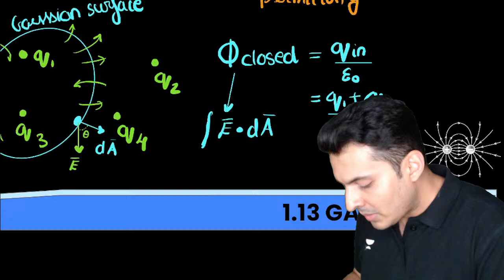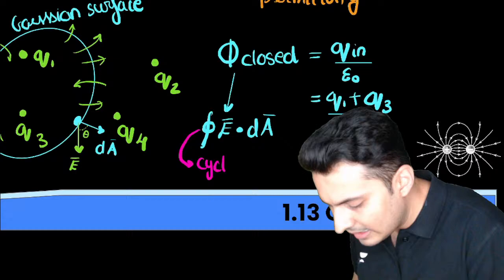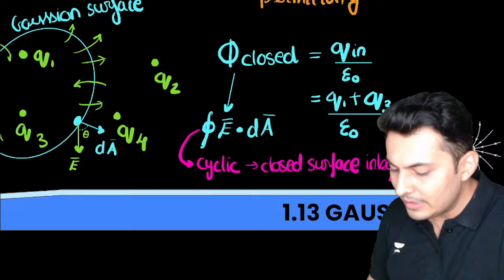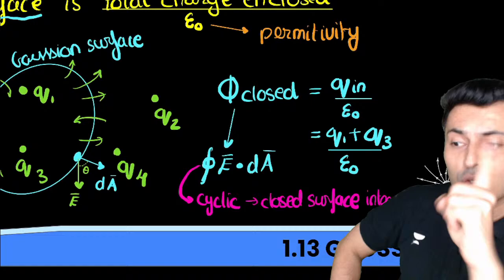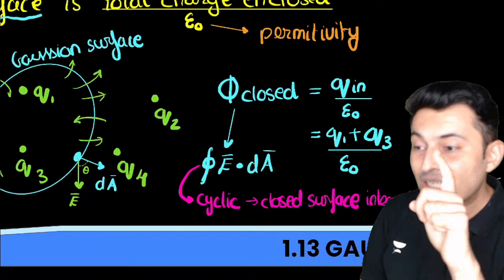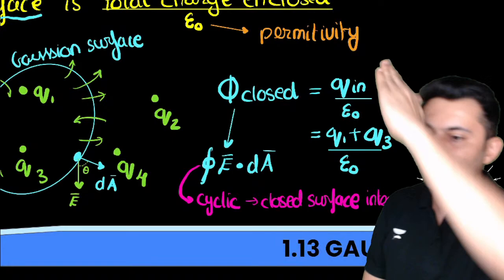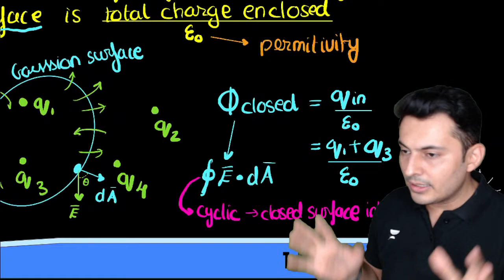Now, generally you put this symbol. Why do you put that symbol, that circle? What is the significance of that circle? That is basically called a cyclic integral, or basically closed surface integral. Closed surface integral just tells you do not leave even one single part. Just like when you have to clean the house, your mom will tell you, if you leave even one corner, you will get one chappal. So this cyclic integral means you cannot leave even one corner of that surface. Each and every area has to be accounted for, or else you will get one chappal. Understood? Flying slipper you will get. Understood, everyone? Okay, you cannot leave any surface. Is everything clear till this point?